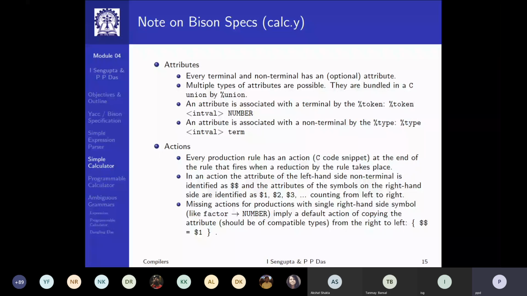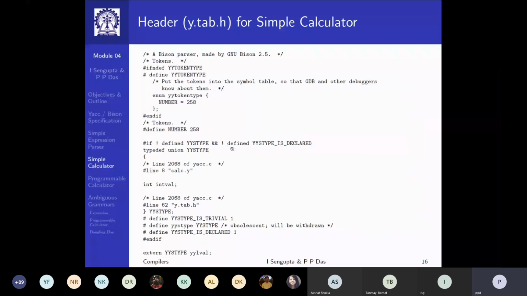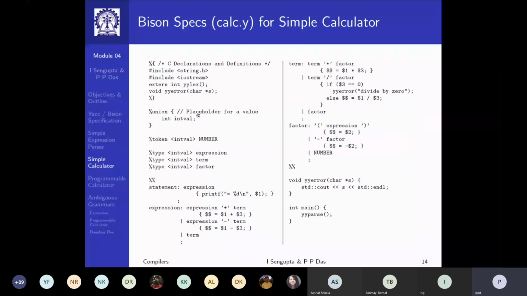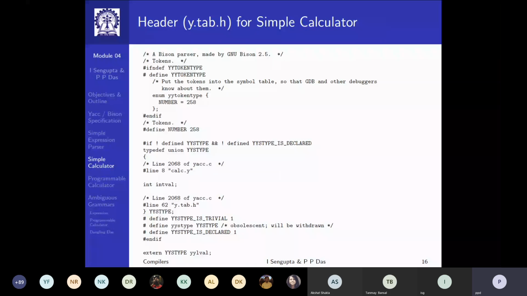So here, all that I have discussed is just written out, so I'm not reading it out again. Now you can see that from this specification of the Bison parser, when you compile it with Bison, a y.tab.h file will get generated. This y.tab.h file generates the number.